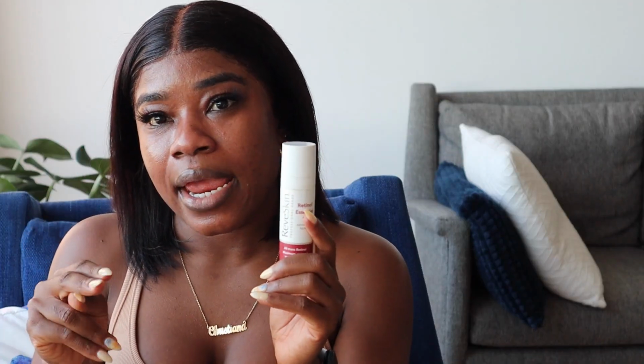Yeah, that's it. So she had me start off with this retinol, and one thing for sure, she highly recommended 2 times a day, but for the very first week to do every other day. The next week was just every day. Again, I had really, really bad acne scarring, and it was going to take a lot to get my skin prepped for my peel. So she wanted me to use this 2 times a day, morning and night.